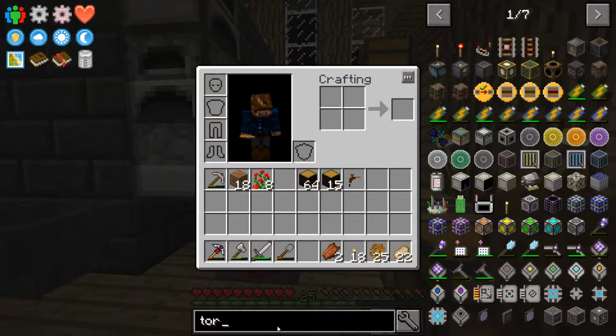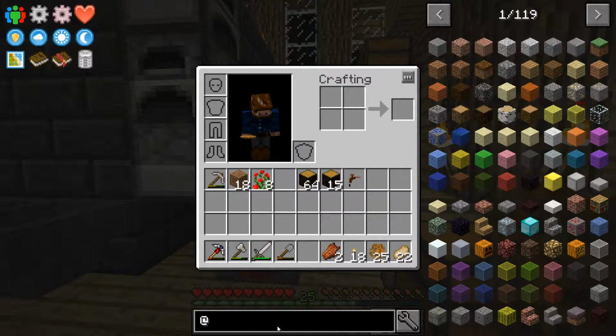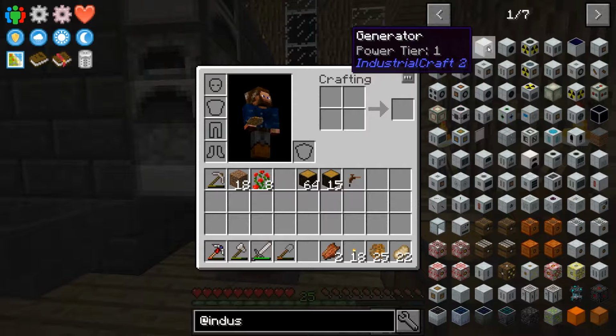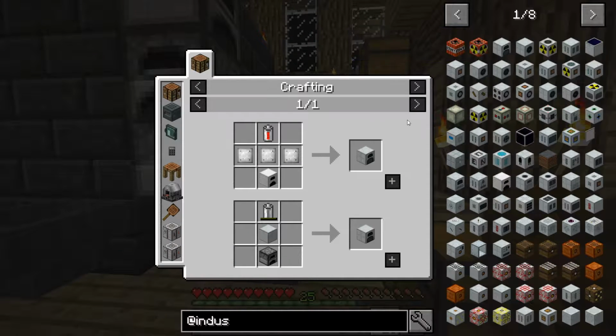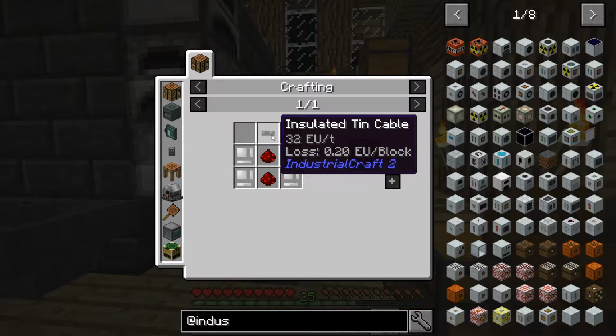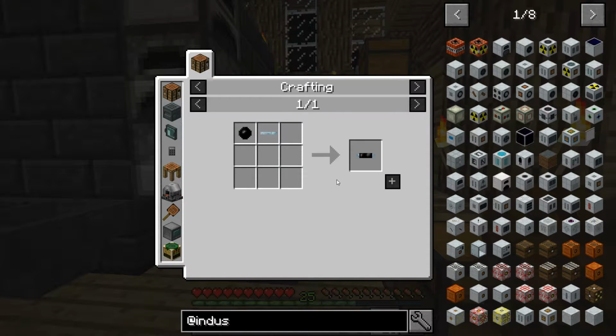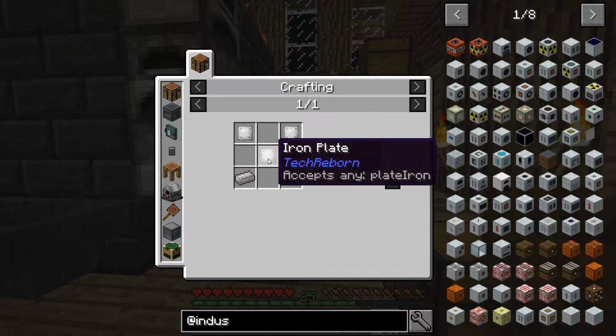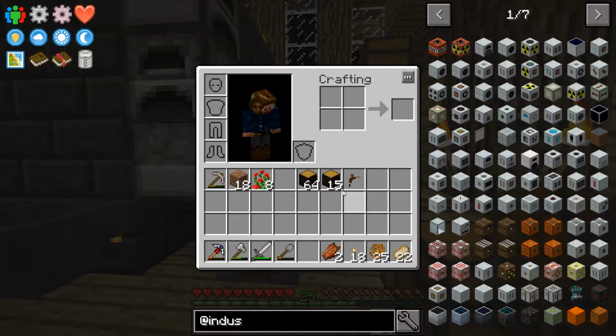And we were, let's go ahead and look in Industrialcraft. We need some way to power all of our stuff that we're going to be working on getting. And a generator, I think, is going to be our best bet, if I'm not mistaken. And it looks like we need some insulated coil, some tin cable we get from getting some cutters, which we have to get plates for in order to get the cutters.